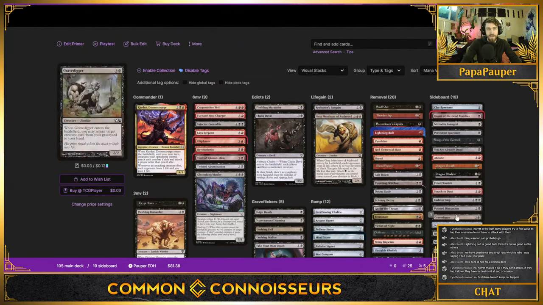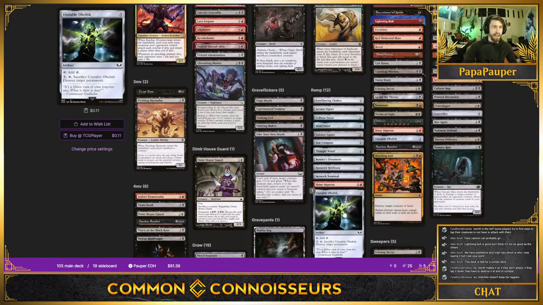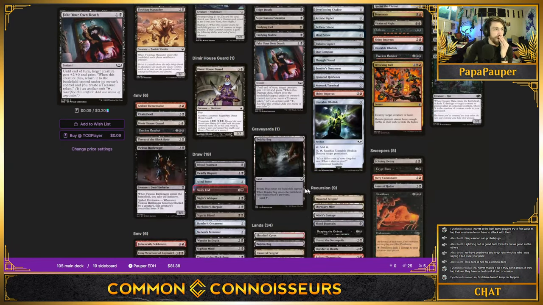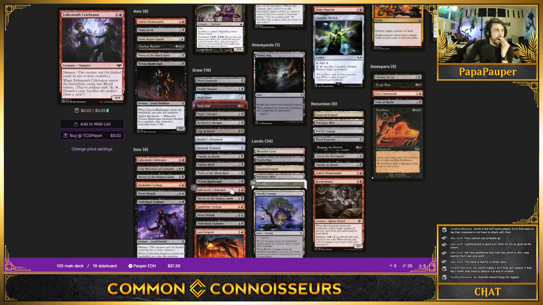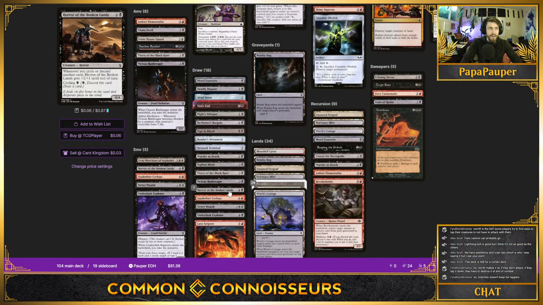Because these kind of represent a different kind of deck, right? And I just want to be cognizant of that. Man, we're spinning our wheels though. Where are the cuts? We could do Falconwrath Celebrants. This doesn't put itself in the graveyard. It's just a 4/4 menace for 4. The blood tokens only help us work with our cyclers, and it's not super synergistic with the rest of our deck.